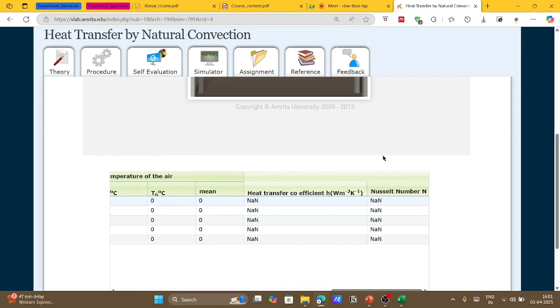For the next lecture, we will move forward with the last mode of heat transfer, which is radiation. We will verify the heat transfer equation for the radiation part, right? And then further we will move forward with the mass transfer laboratory.